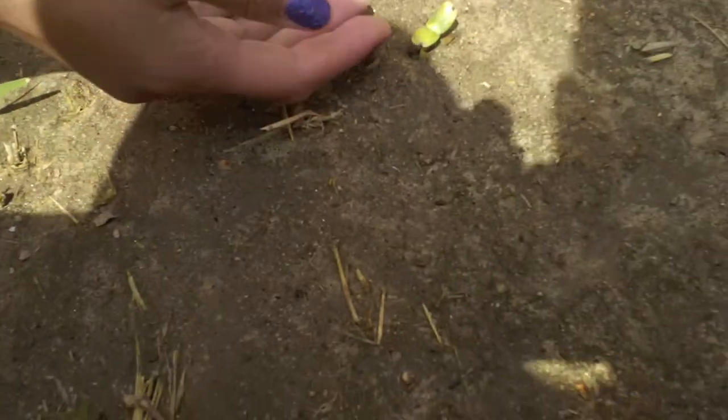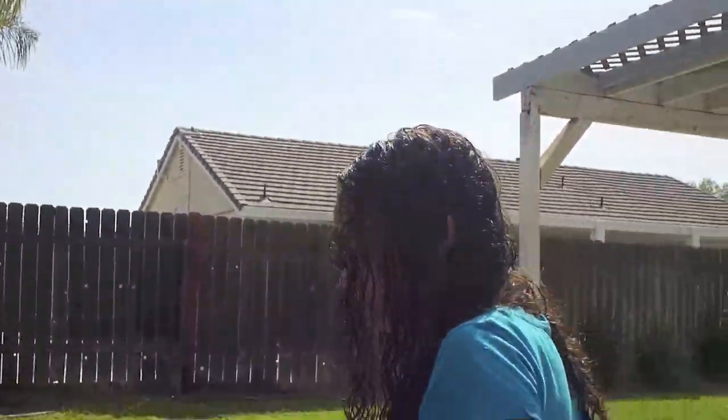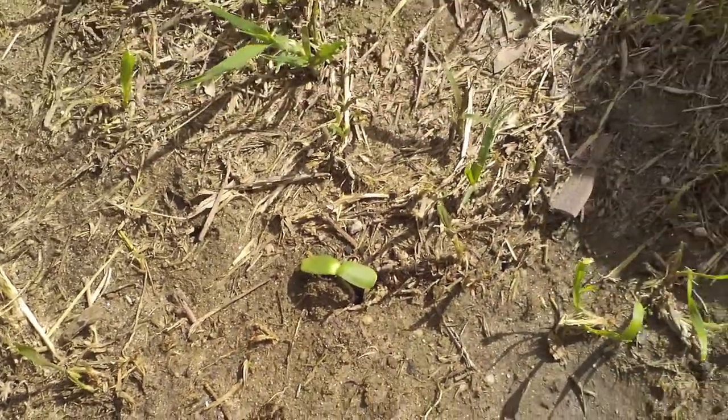Like these ones coming up. So happy I didn't kill any of them. Stop it, fly! That fly was on you. Look over here. Here's one with two leaves, like a jump head start. Here's one that's still coming out. There was one that literally had a really good jump start. That was probably the one over there. Oh, here it is. See, this one has both things coming up and everything. They have a jump start. It's awesome.